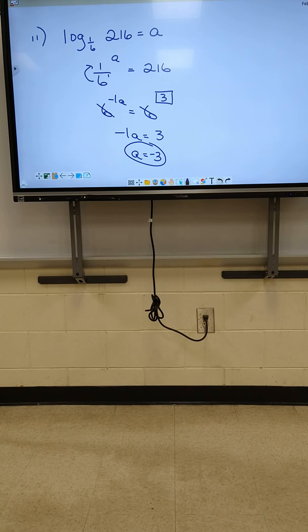I got 13, alright, so number 10. Number 10 is supposed to be the easiest type, and I set it up, I got 17 to the third power of X, right? If X is already by itself, then you just have to type in 17 to the third, you don't have to do anything else. So that's the easiest type.